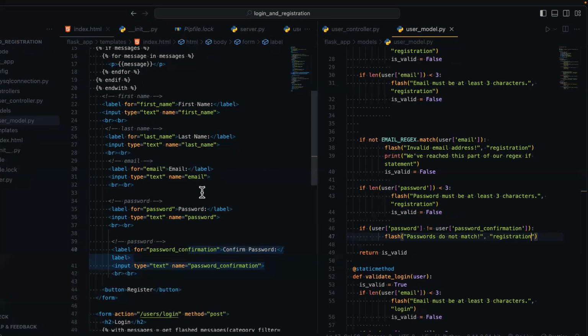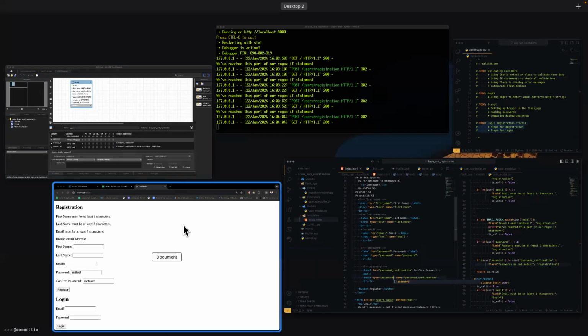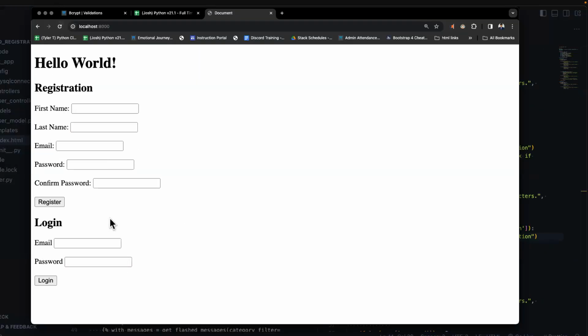So let's say here, input type password. And then here, password as well. Okay, so now if I do this, I don't see the characters. Okay, now that's done.